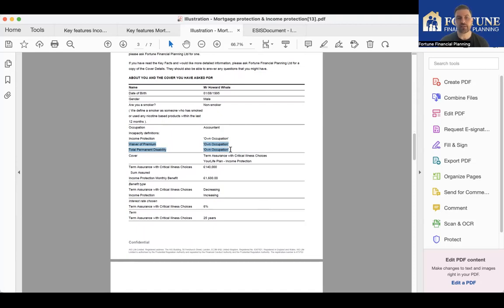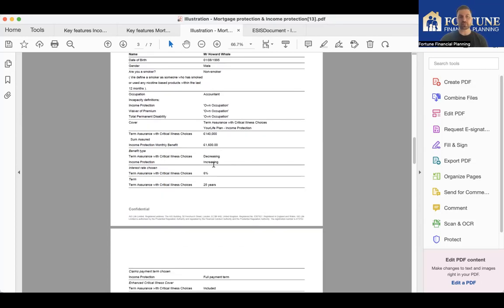Now, the cover for the initial policy is life and critical illness cover. The additional plan is income protection, and the critical illness policy is for £140,000 over the mortgage term of 25 years. The income protection is £1,600 per month. The important thing to know is that the mortgage protection is on a decreasing basis. He has a repayment mortgage, so the policy will fall at a rate of 6%. If the rate is above his mortgage rate, which it will be at 2.54%, it will always be in credit and always have enough left over to clear the debt in the event of a critical illness.